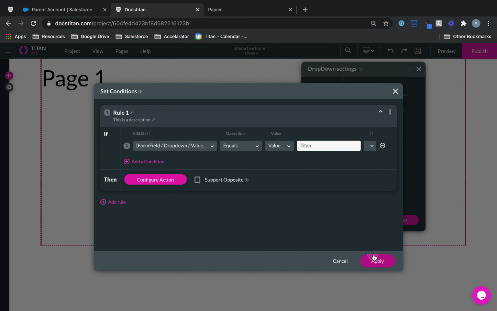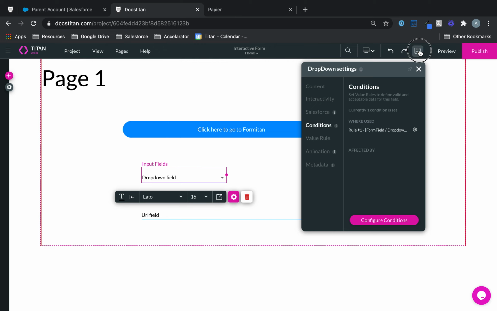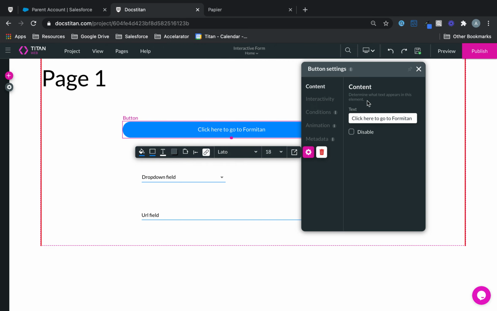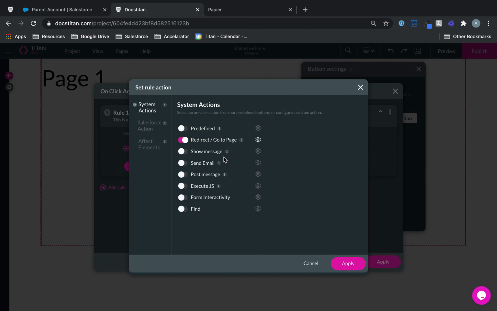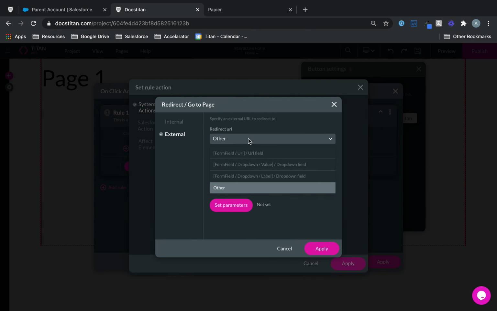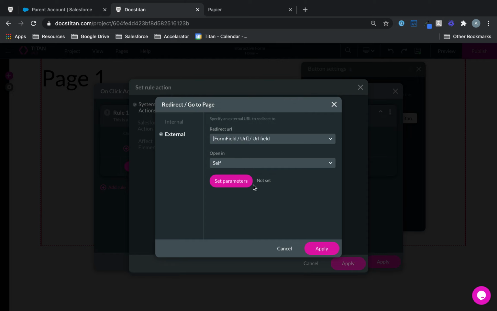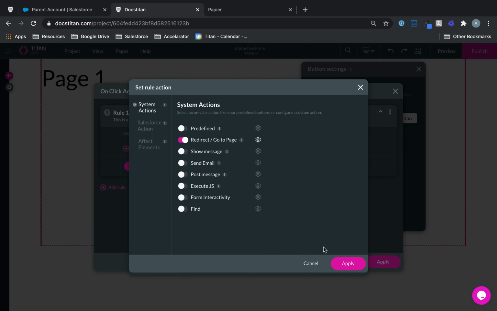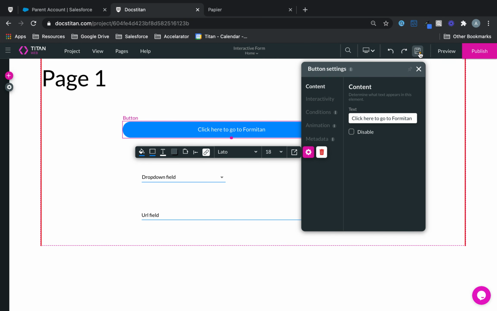And then click apply, apply, and save. And then in here, what I'm going to do is we're going to do a redirect, but from the URL field. Alright, this is what we're going to do. And we're going to open it in Modal, like this. Just very, very simple. So let's click save, let's click preview.